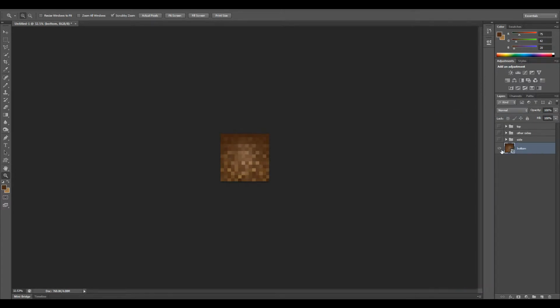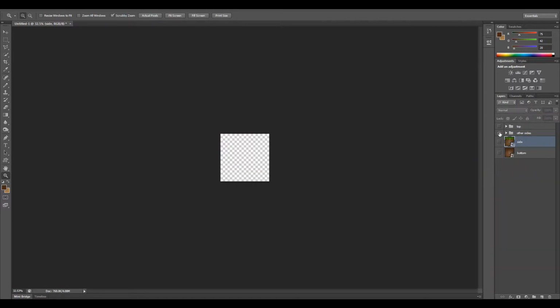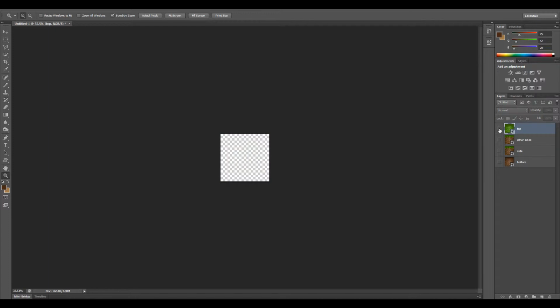But if you are looking at it and have it selected and then create the smart object, it works. Could be a bug, not really 100% sure. Okay, great. So we have all of our smart objects.